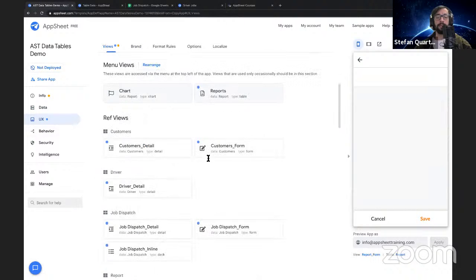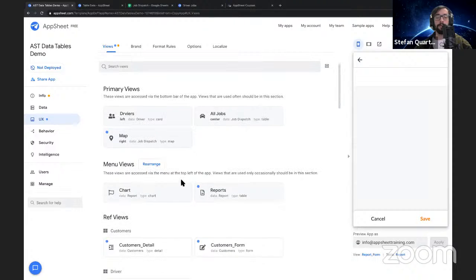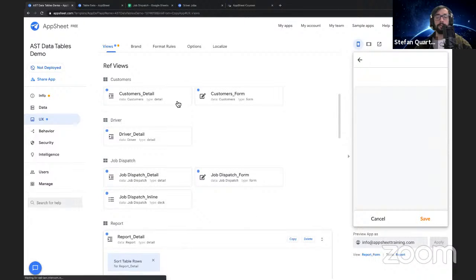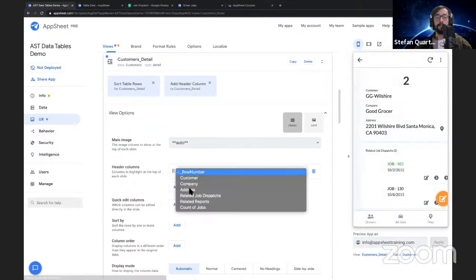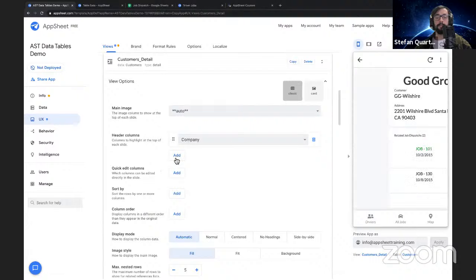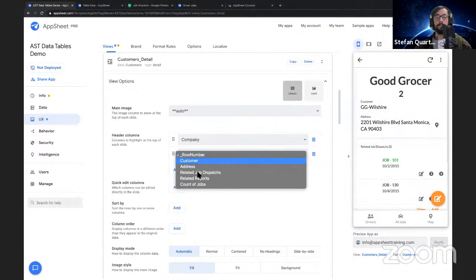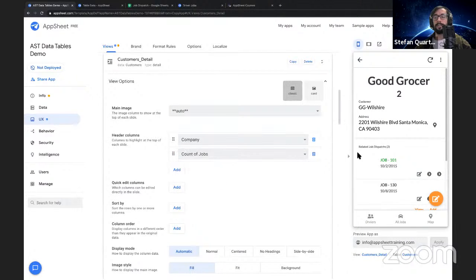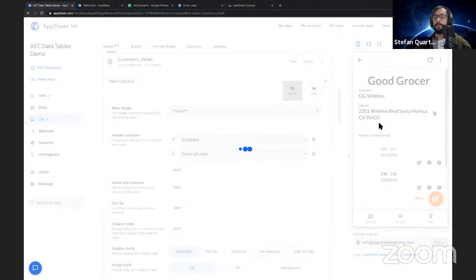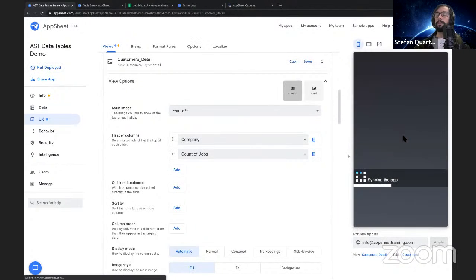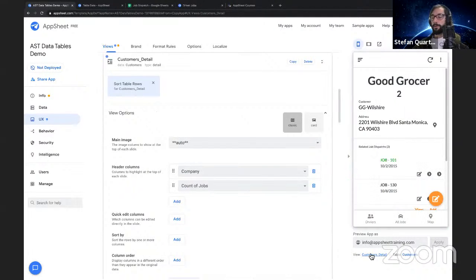And now that I've got that column added, for my customer detail, I'm going to throw the customer company name up top, and then I'm going to throw the count of jobs right underneath it. So now I see for Good Grocer, I've got 2 jobs.